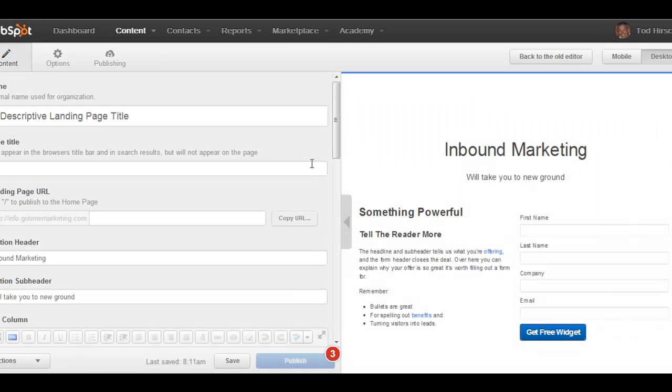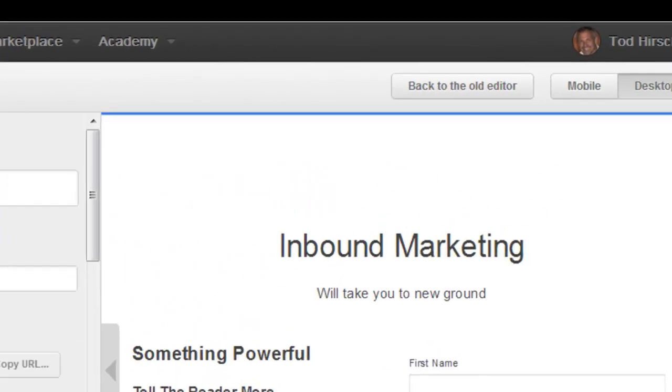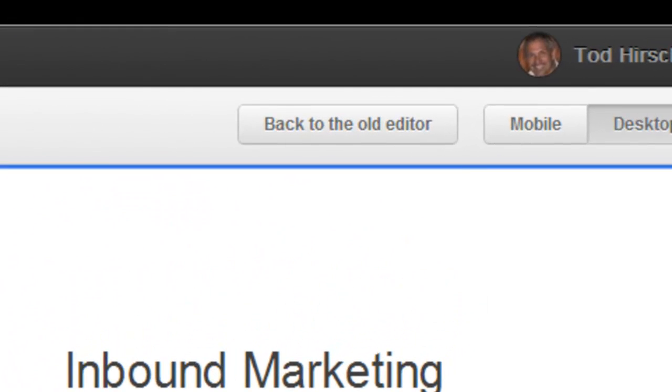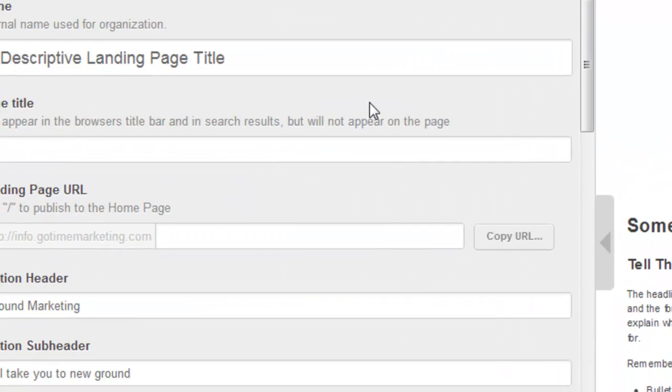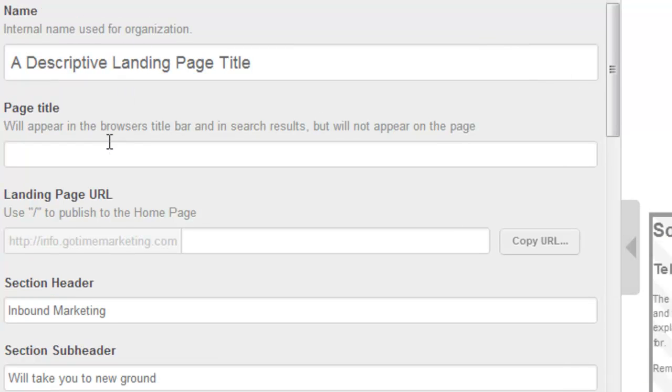Okay, so once you're in there, now you have a whole bunch of different options, or different fields to fill out, and we're going to go over those in a fair amount of detail. So the first thing to remember is that this is the new editor as opposed to the old new editor. HubSpot might ask you if you want to try this editor. Just say yes, because it's much better. Okay, so let's go ahead and get started.